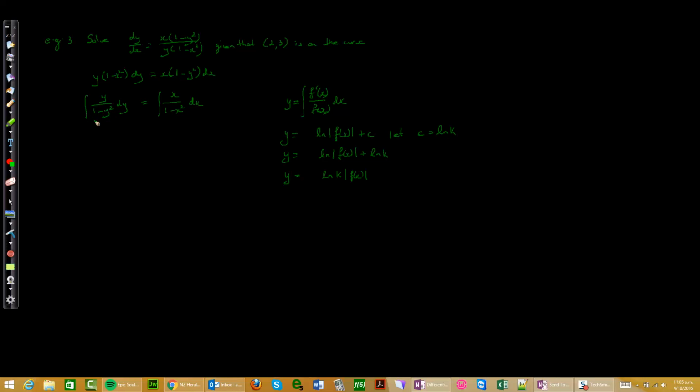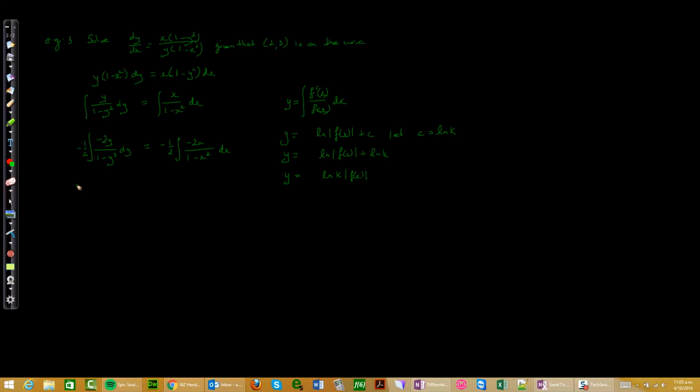The first part though, notice that the derivative of the bottom would be negative 2y. So I want to have a negative 2y on top. And what I've done there is I've introduced a constant of negative 2 into this left hand side. And I need to balance that out by saying, well, I'll need to have negative a half out the front. Negative a half times negative 2 would be positive 1, and it would be equivalent to what we've got here. But now on this left hand side we have a function on the bottom and its derivative on top, and we'll integrate that in a second. Now the right hand side is exactly the same, except it's in terms of x. So I'm just going to put exactly the same working, but with the x variable.